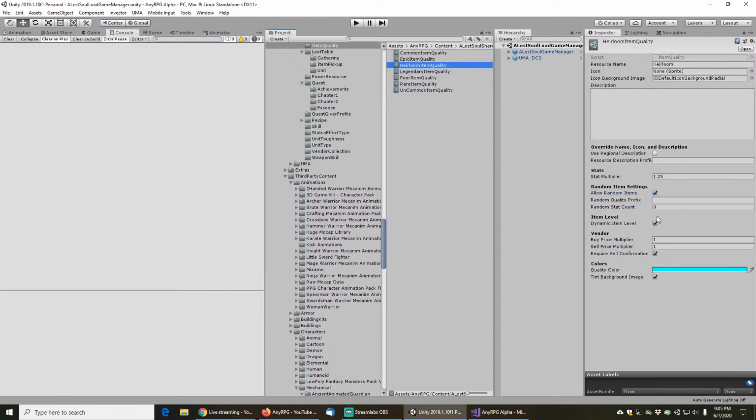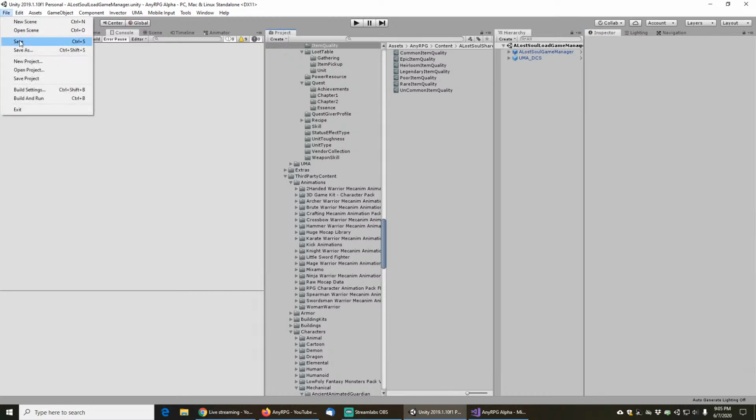Then we're going to go to heirloom and just uncheck it on that one. And now you can make random items of everything except for heirloom quality. They'll have a prefix and a stat count. So the next thing that we need to do is we need to be able to add that prefix to the item's name. So let's do that.